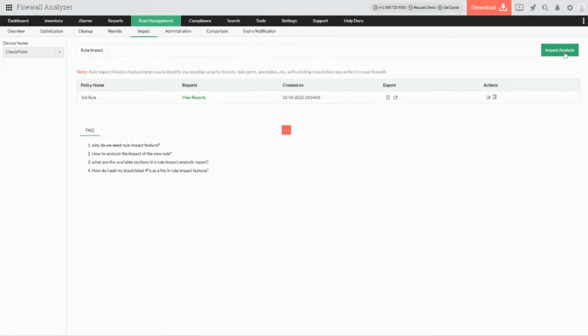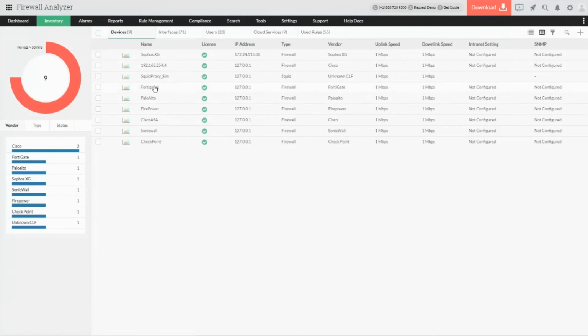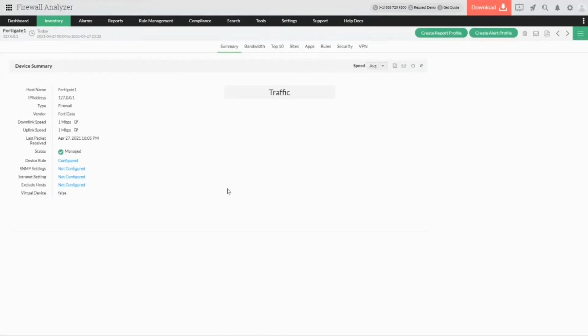If you click on impact analysis, it's going to give you a detailed report with all the vital information in terms of the impact based on each and every protocol and various vendors. So this is how you can use Firewall Log Analyzer to monitor your firewall in detail and have a clear and detailed picture of what is happening in your environment.